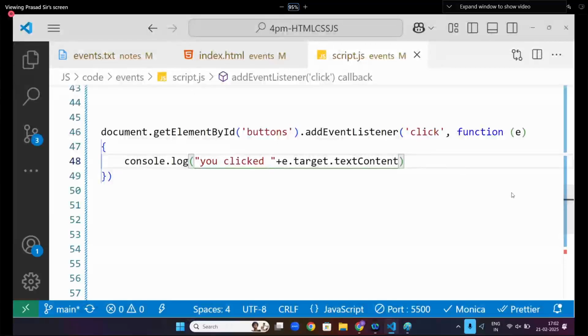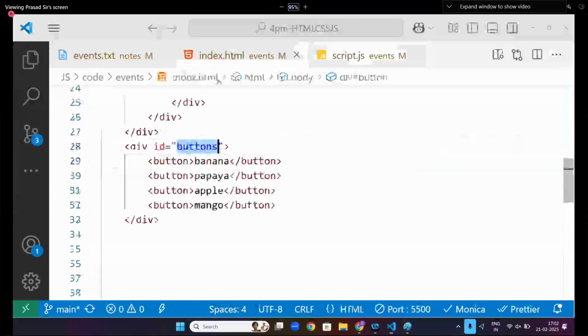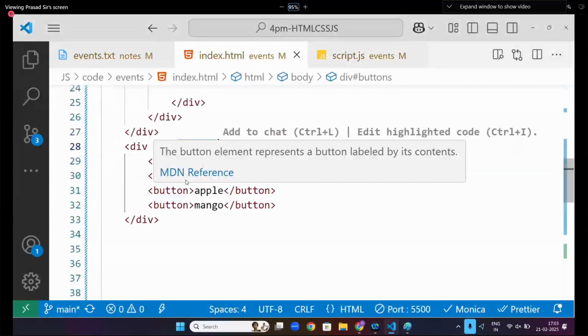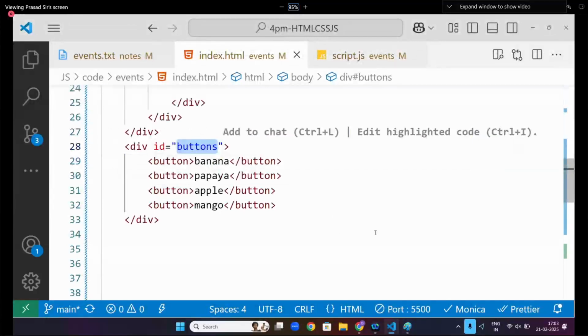If we do this, will it decrease the performance of the code? Not at all. It will not at all decrease the performance of the code. It is actually one of the good techniques. This technique is called the technique of triggering the parent instead of the children. This technique of writing code is called event delegation. Instead of writing for each child, you are directly writing for the parent, right? This technique is called event delegation.